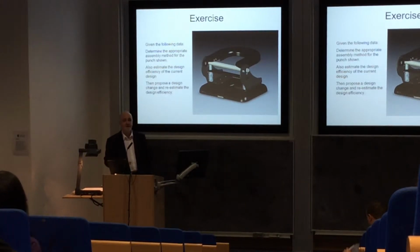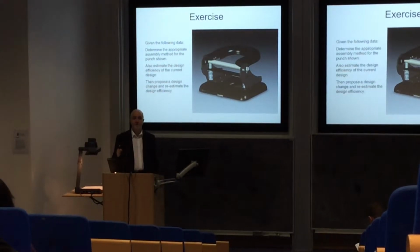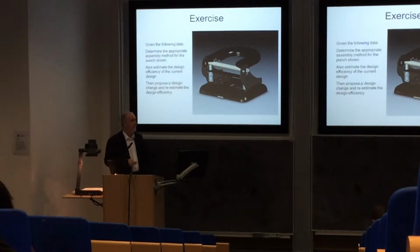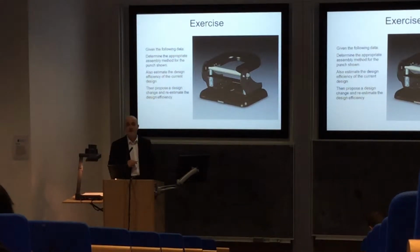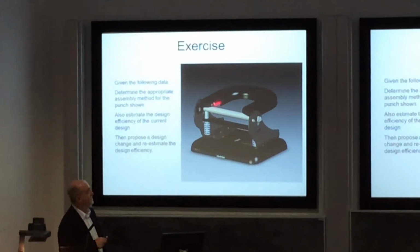We're going to look at a little exercise here, just to illustrate what we'll be looking for from you in your groups. So here we've got an example of a very old-fashioned two-hole punch. This is for simply punching holes in a piece of paper, to put it in a ring folder. This one's all made of sheet metal.